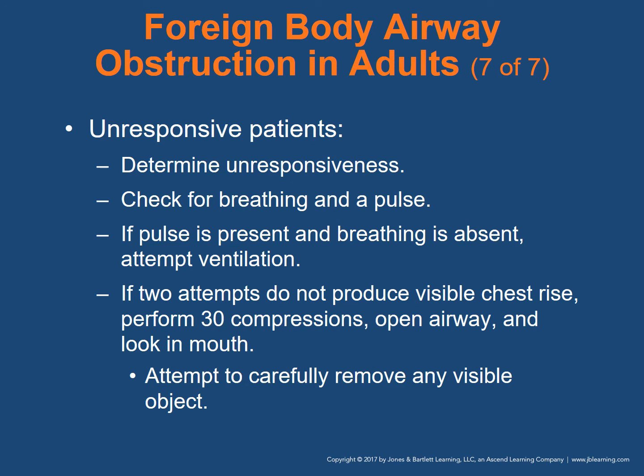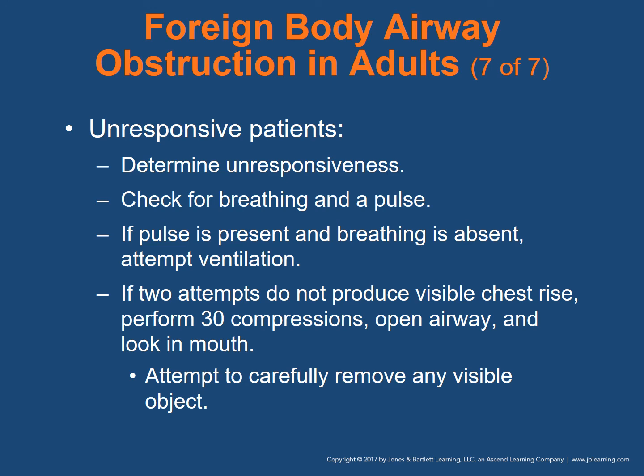For unresponsive patients, determine unresponsiveness. Of course, this is when we're going to use AVPU. We're going to check for breathing and a pulse simultaneously, as we talked about earlier. If a pulse is present and breathing is absent, attempt ventilation. So we're going to go ahead and open their airway with the head tilt chin lift or the jaw thrust maneuver, place an OPA if it's indicated, and attempt ventilation.